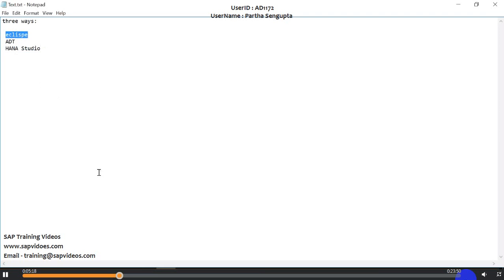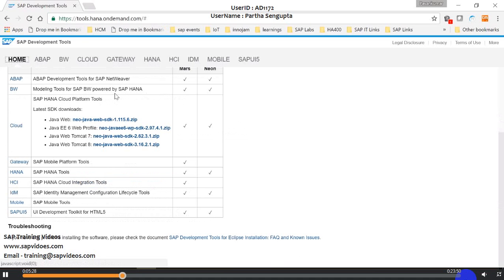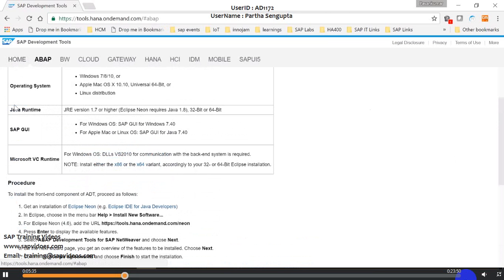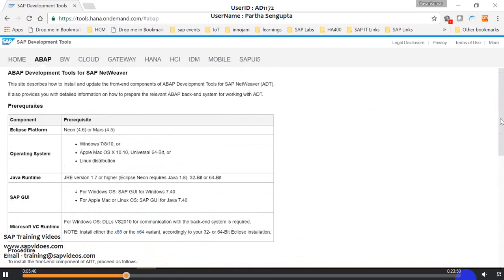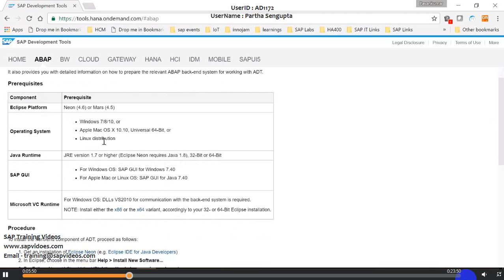If it is Eclipse, you can go to tools.hana.ondemand.com. If you go to Home, you can find which technology, which tools you are going to work with. Suppose I am going to work on ABAP tools. I will click on ABAP. Here you see the Eclipse environment supported for ABAP Development Tools was Neon 4.6 or Mars 4.5. The supported operating systems, Mac version and Windows version, are shown here.